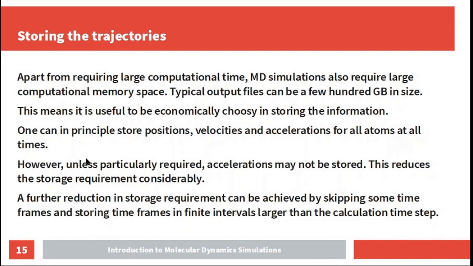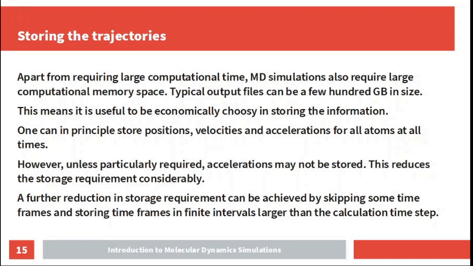Now, a bit about storing the trajectories. You have done simulations, now you want to store that data. Apart from requiring large computational time, MD simulations also require large computational memory space, because typical output files can be a few hundred GB in size. For example, for the type of simulations I do, I normally end up with output files of the order of 150 GB, 200 GB. This means it is useful to be economical in storing the information, because for supercomputers you might get a large amount of memory space, but if you want to use your own laptops, you cannot afford to store hundreds of GB of data for one simulation when you know you're going to do more and more simulations.